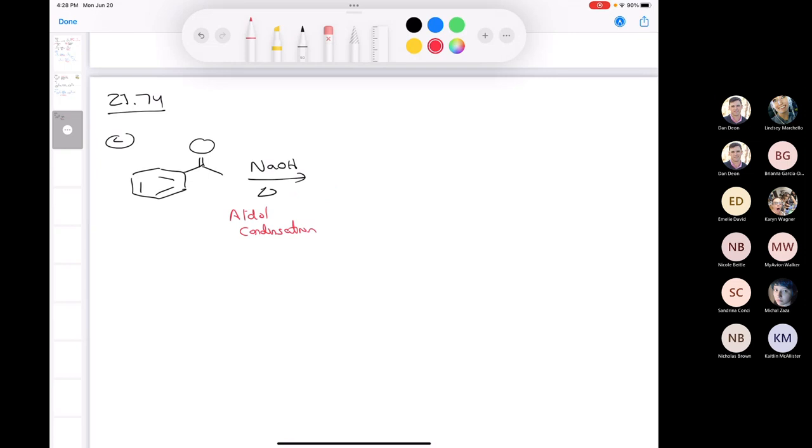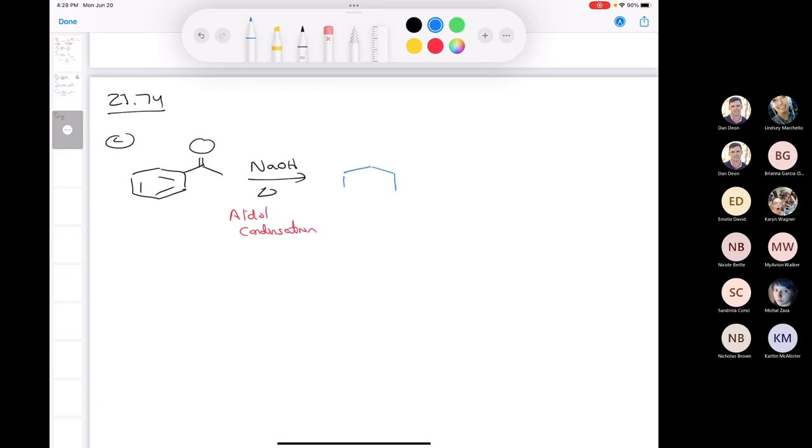Well, there's a couple of ways you could do this. You can take the time to say, okay, I'm in sodium hydroxide, so I'm going to have this enolate. So you could draw the enolate if you want. And then you could say, I'm also going to have the unprotonated form, or just the neutral form, in solution. So I'm going to get the nucleophilic attack like this. You could take the time to draw that entire thing out. There's nothing wrong with that. However, I think there's a much simpler way to do that, and that is to just connect the bonds. And I went over that in those lecture videos.